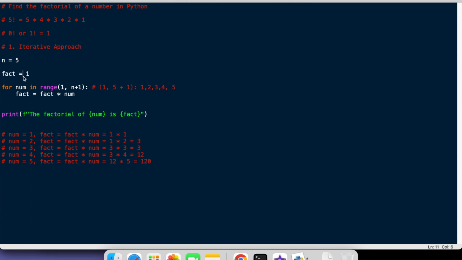Similarly, we have to follow the approach of recursion. So in that case, let's define a recursive function. Okay, so def fact_fun, so I'm going to define a factorial function like that.